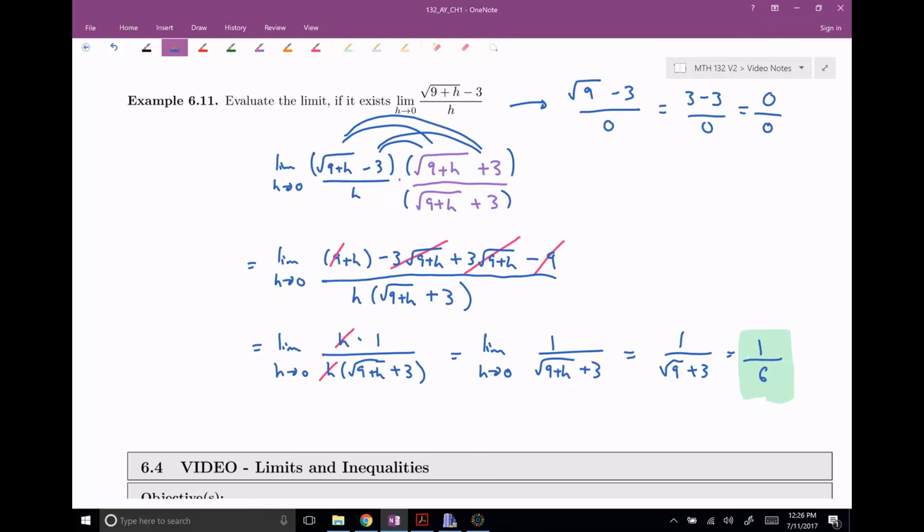All right, so that's the big stuff for this section, section 6. I have one more video for you guys going over inequalities, and actually we have one more big theorem which we'll cover called the squeeze theorem. So look forward to that in the next video. I'll see you then.